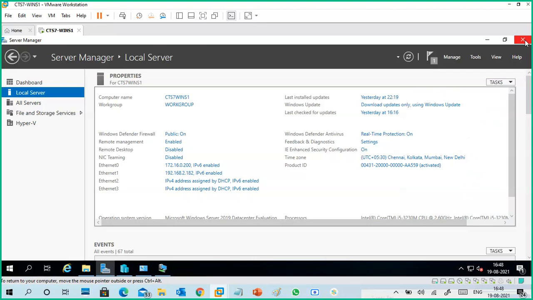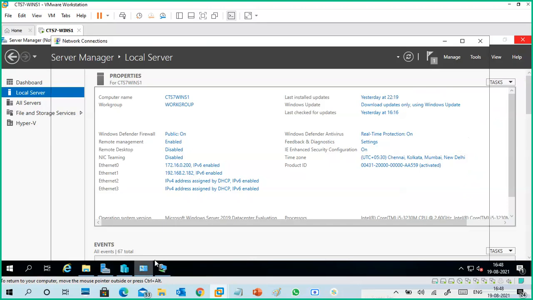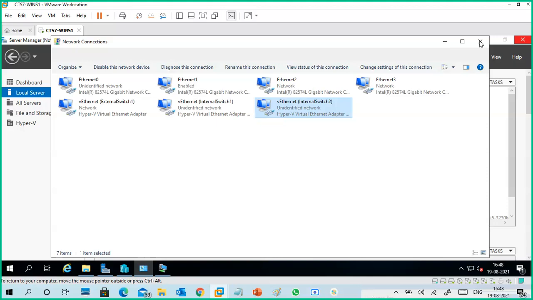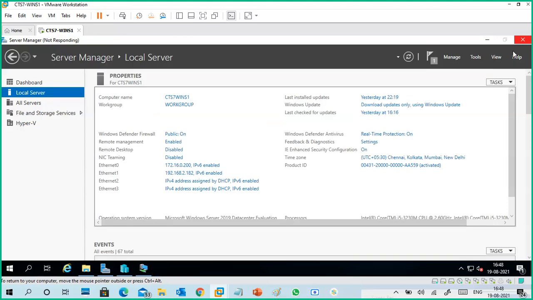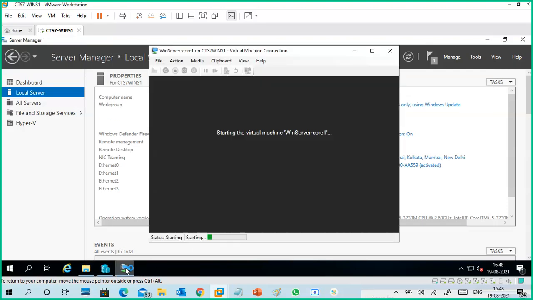Many background services, because we are using 4 GB RAM for this Windows server, so it is not enough. Also network connections. Anything extra, please try to close that one.